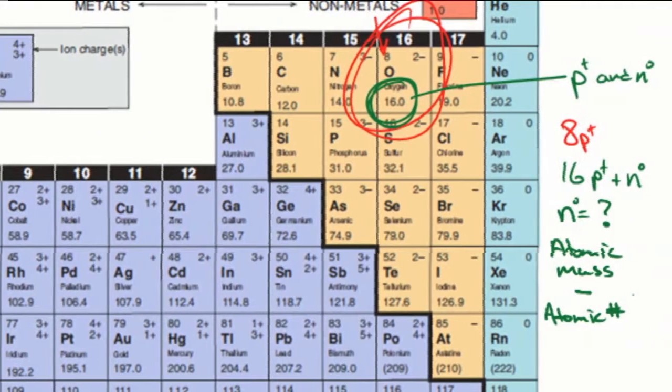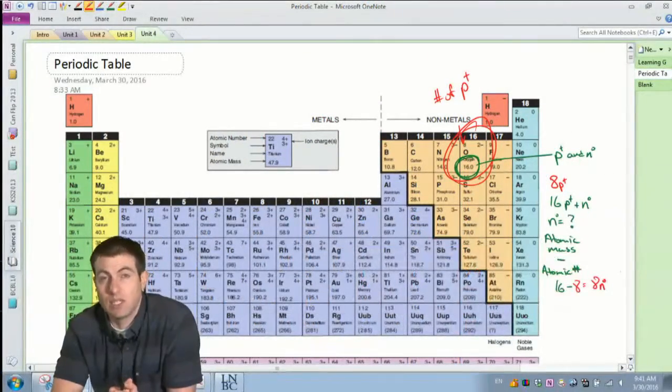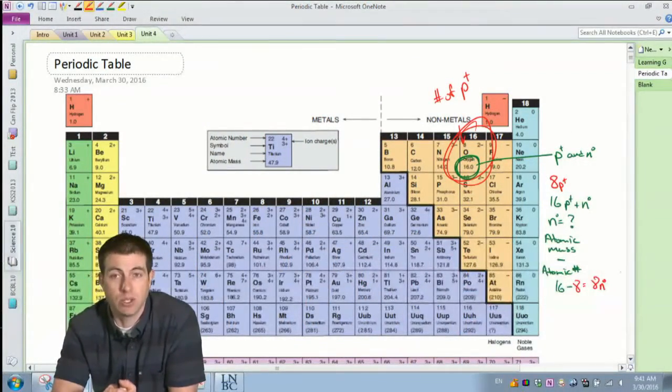So what I'm going to do is take that 16, which was the atomic mass. I'm going to go 16 minus 8, and I'm going to end up with 8, which is the number of neutrons. So again, the 16 represents protons and neutrons together in the nucleus. The 16 tells you how massive the nucleus is, how much weight the nucleus has. And we know that the atomic number of that element is 8. So if 8 of those things in the middle, 8 of the 16, are protons, what's left? Well, there has to be 8 neutrons as well.